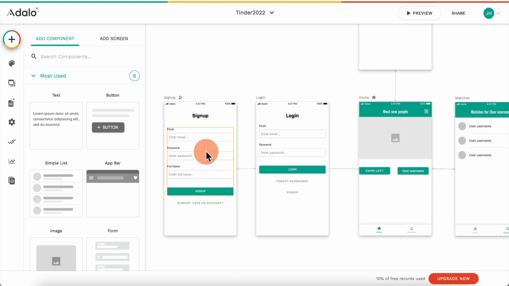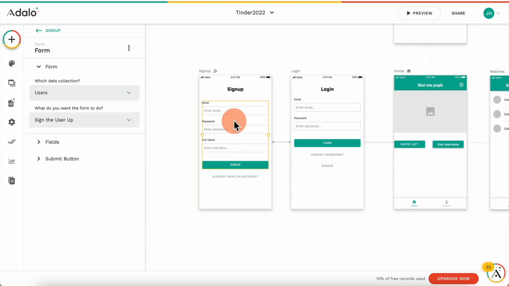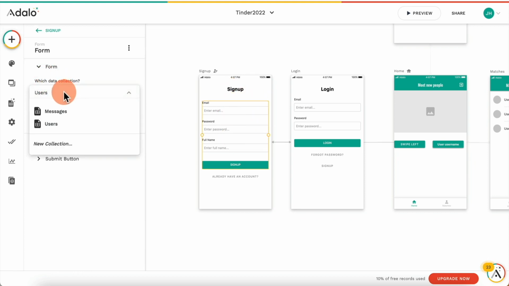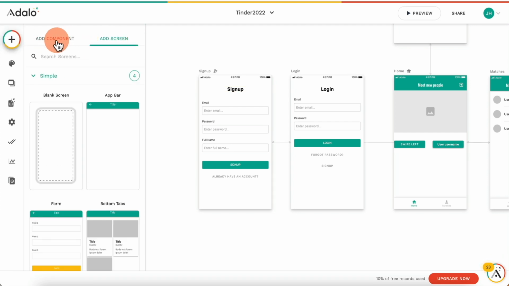So if I zoom in a little bit, you can see that this specific page is made up of 2 components. So I can pick this component here and I say which data collection. I can say users. This is kind of the backend where it's getting the data from. Or maybe I can pick this one here and I can say, well, what kind of data is going to be displayed here? Is this going to be a static text or is it going to be magic text, meaning it's going to be getting from a database? We also have formatting and stuff like that. So it does fulfill kind of the basic 2 things, right? You can easily add a screen and add a component.